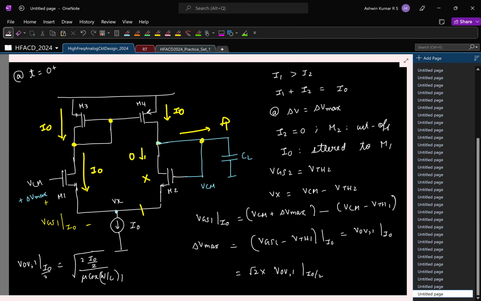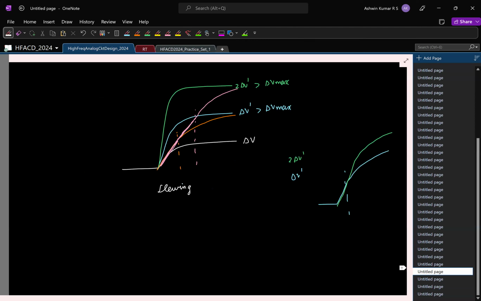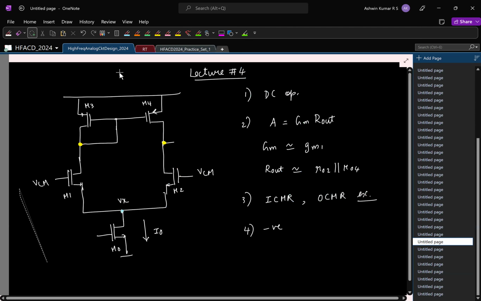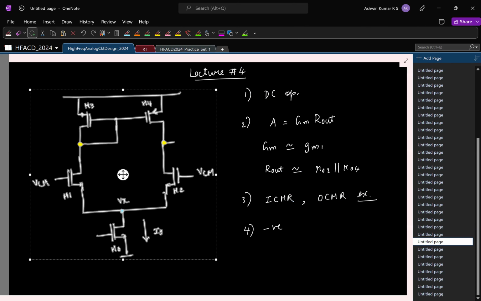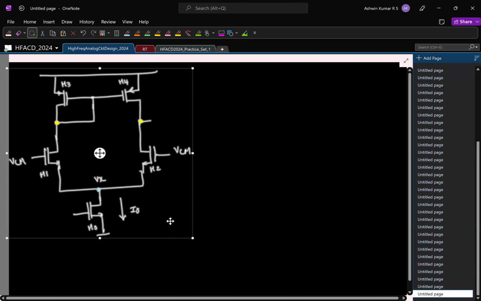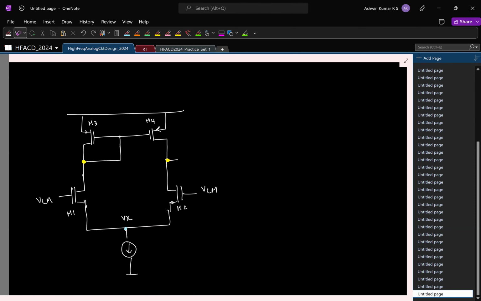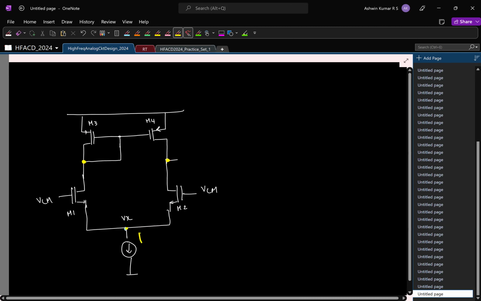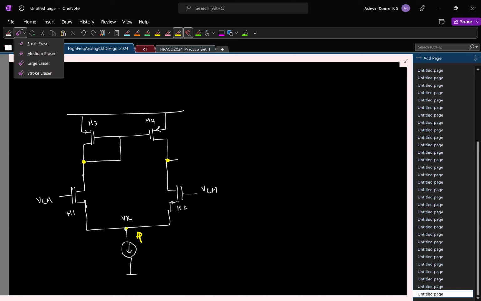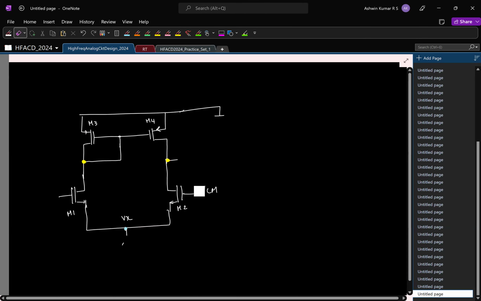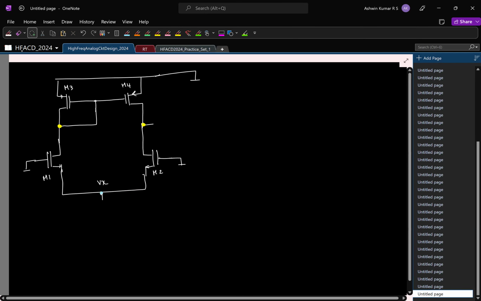A couple of things I wanted to talk about in this 5-transistor OTA. Let me copy it if I have a clean copy somewhere. Okay, so let's say this is an ideal current source for now. Let's look at some small signal impedances here. In particular, I'm interested to find the small signal impedance looking into the source node. So again, in small signal, the current source is open. The supply is incrementally ground, so these are also incrementally ground. Erase these things.